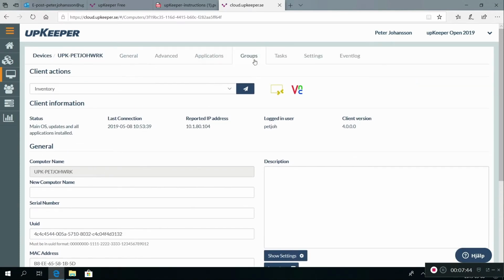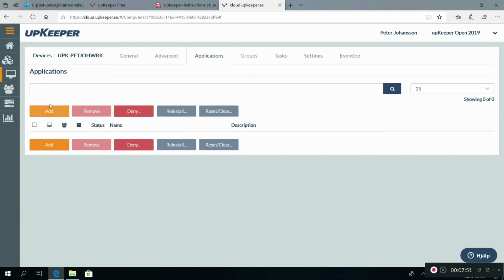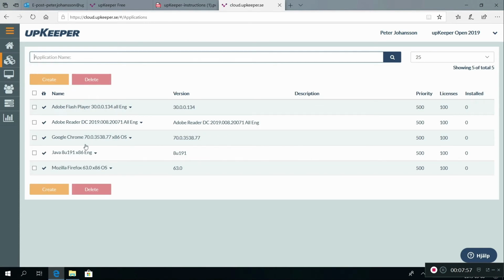Let's go on. Let's go to groups, and we can see that when we create new computers, they get in the all computers group. So that's it for basic needs when you want to search and so on. We can see all the applications that are registered in this free environment.